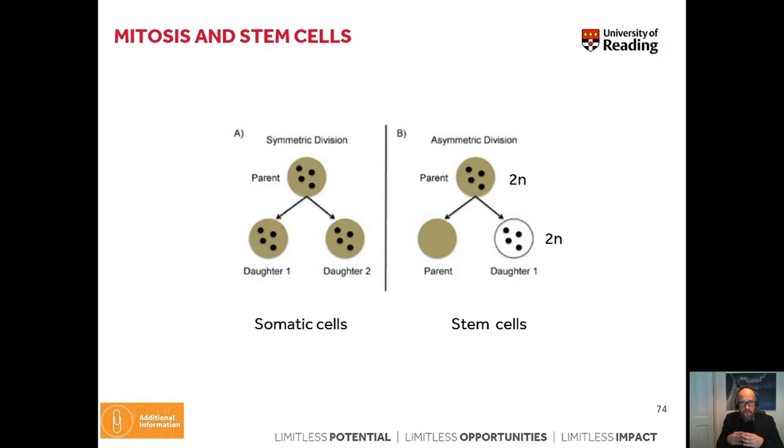So what you also could remember, this is additional information, so it's not relevant for the exam, but stem cells are able to undergo a very interesting type of mitosis. As I mentioned before, the majority of our cells produce identical daughter cells. However, stem cells can undergo asymmetric division, where one cell resembles the parent cell and another one produces a more differentiated or specialized offspring. But this is just additional information to give you the full picture.